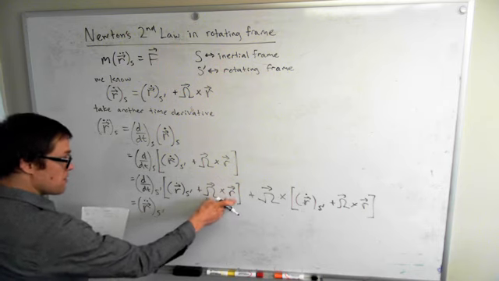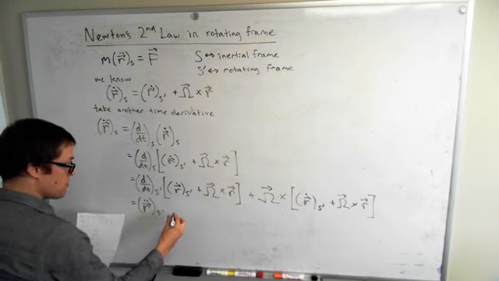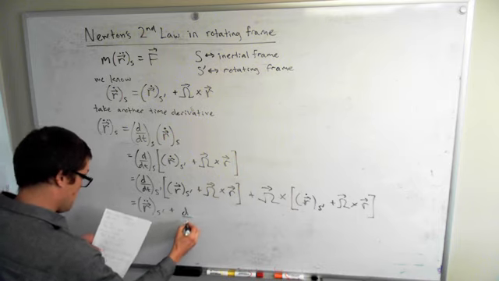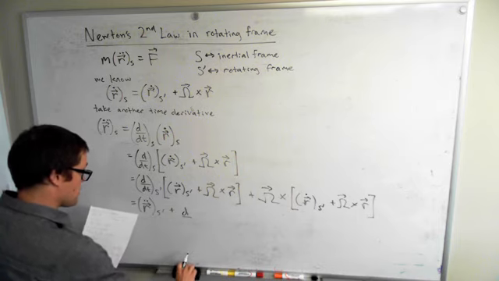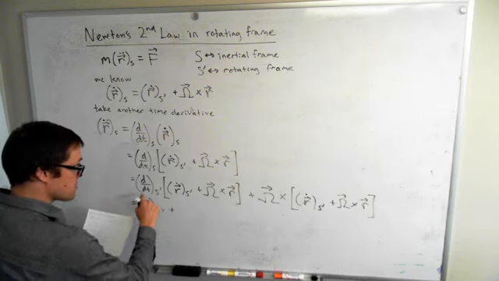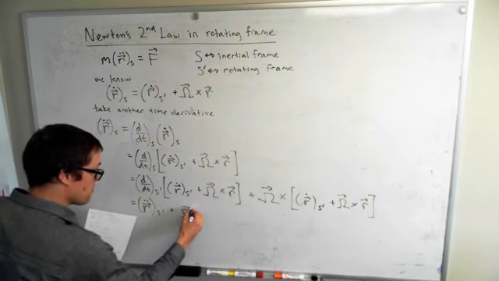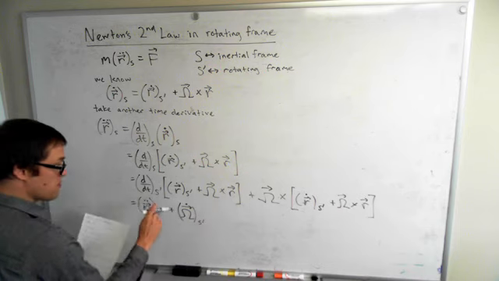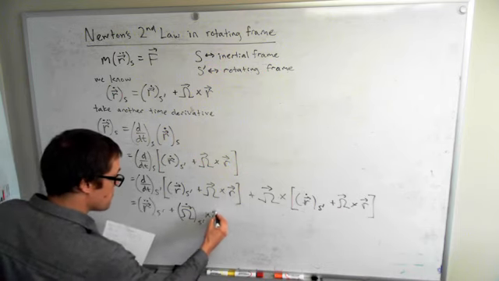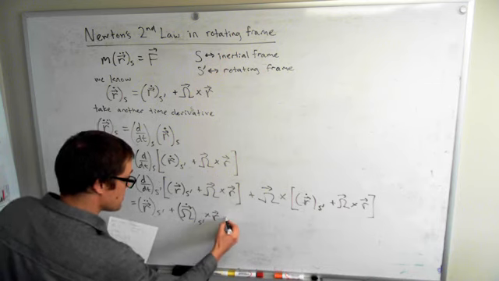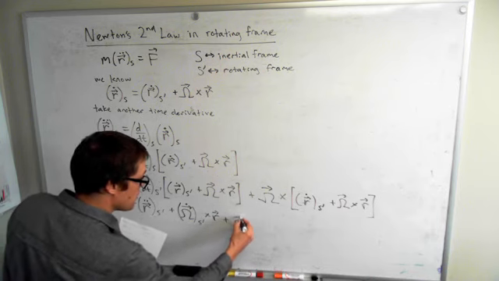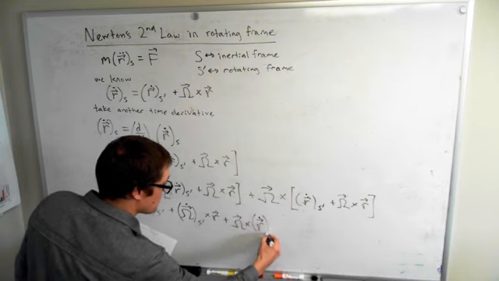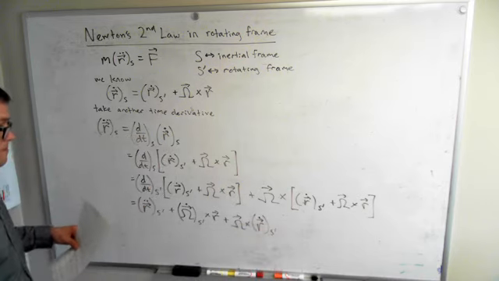And now this has two terms in it, so we have to do a product rule on that. So we have one time derivative of, well, let's write this like this. So this is going to be a time derivative of omega. That's the dot with respect to the S prime frame, right? Cross R. That's the first piece in the product rule. The second piece in the product rule is omega cross R dot with respect to the prime reference frame.